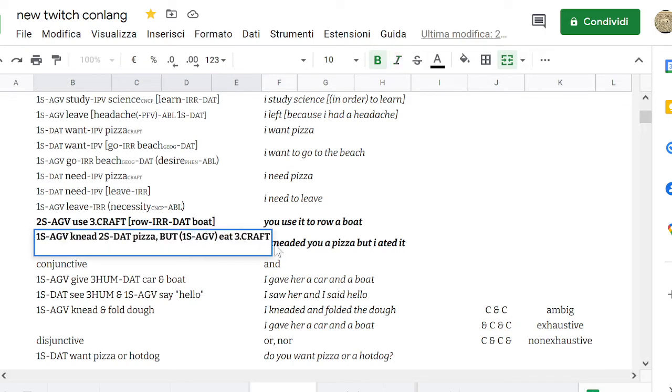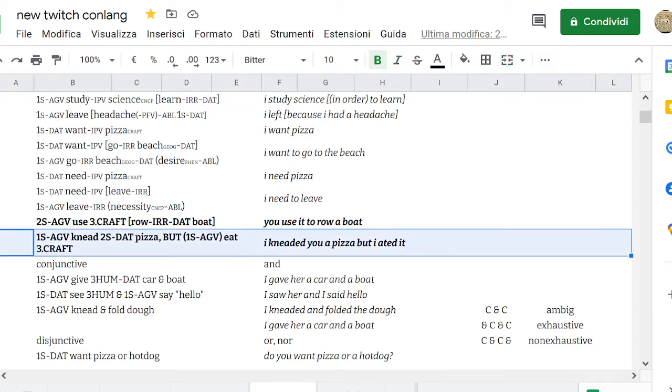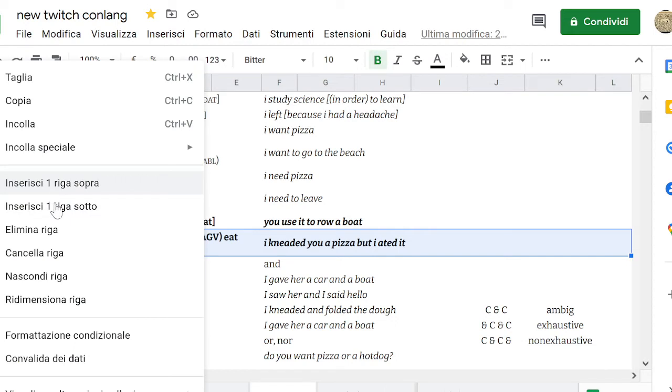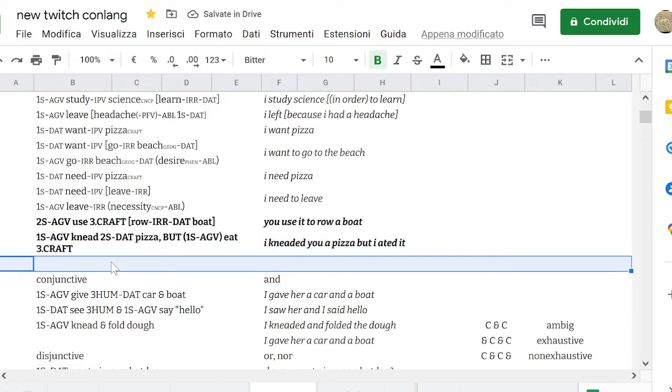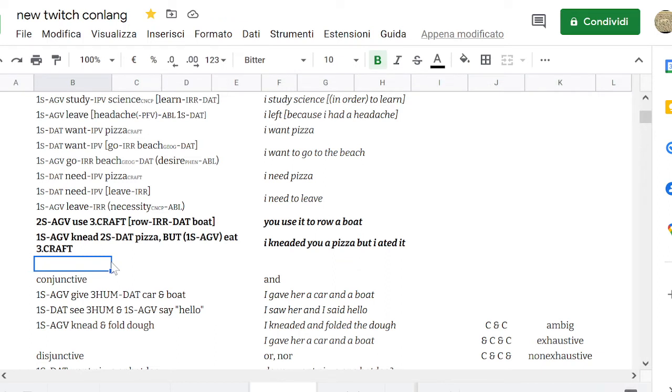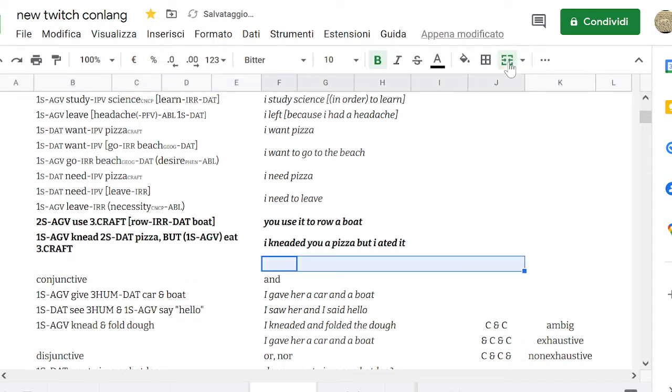When something is the topic, you can skip it. If pizza were the topic, which it kind of feels like it is actually in the sentence, I would probably put pizza first and have the agent come after. Then I probably would need to repeat. Actually, let me show you what that would look like, because this is how the language is going to work, so I should give an example of that. All right, same sentence, different readout, because pizza seems more like the topic than I am. I is the subject, which is why I was putting it in that order. Now, if pizza is the subject, when I say subject, I mean topic, really, because this language doesn't really have the subject in the same kind of way. Subject, in the sense that it's the thing that you can delete if you add more with conjunction.